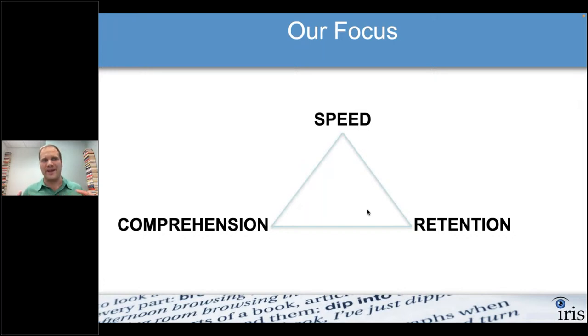My background is formerly in the field of finance. I used to work in the trading world, dealing with stocks, currencies, commodities, things like that. But I actually learned speed reading during my freshman year of college from a professor that I had. The way that happened was I was struggling to keep up with all my reading, and I was meeting with my professors to try to get some help in their classes. One professor told me, well, maybe you're struggling to keep up because you're just not reading fast enough. So he told me that I should consider taking a speed reading course. He told me he took one when he was in college and it helped him a lot. So he suggested I do the same.